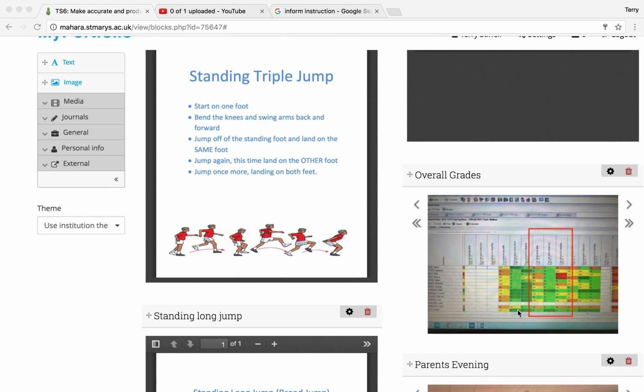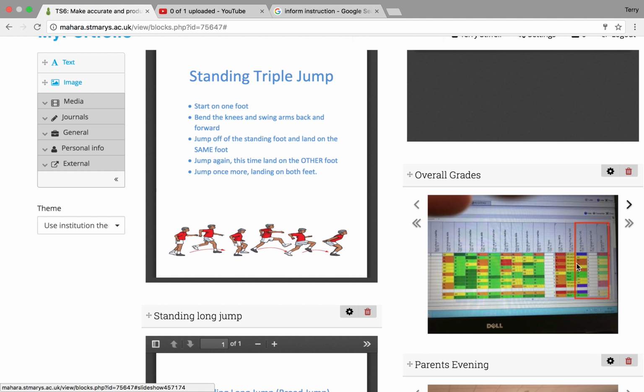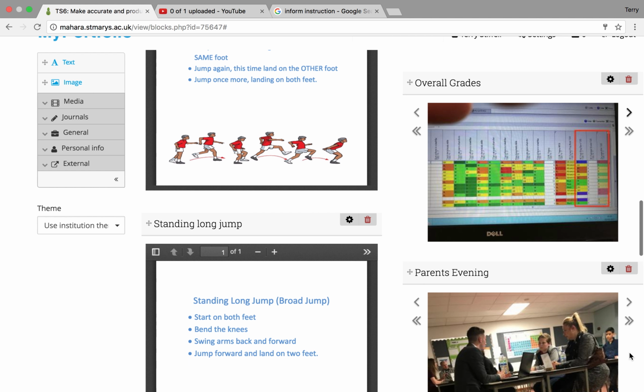So this was our overall grades for table tennis, and if we look over here, this is our minimum expected grades for the future. Next year, me and the other teacher have gone through and shown where we expect them to be overall, not just for table tennis, but as a bigger picture of all sports, where they're expected to be for the next year or so. This is really important because it's taken into parents' evening.